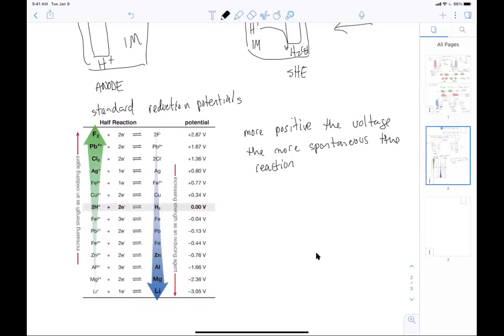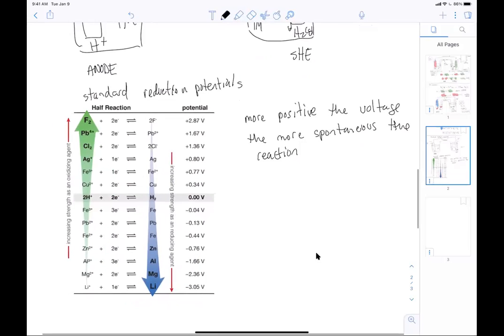Let me say one more thing. How do we know which lead or iron half reaction to use? Yeah, you look at the oxidation number. That is good advice. Remember these things have a lot of different oxidation states, so you always have to look at the charges here. Iron 3 going to iron 0 is different from iron 3 going to iron 2, which is the one that we just looked at. So look at both sides of the reaction and make sure that you match the charges to whatever you're looking at.